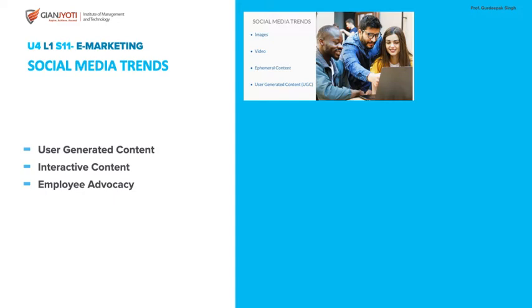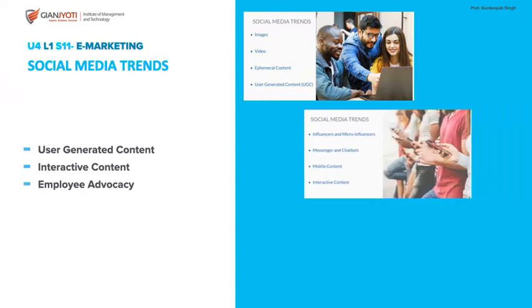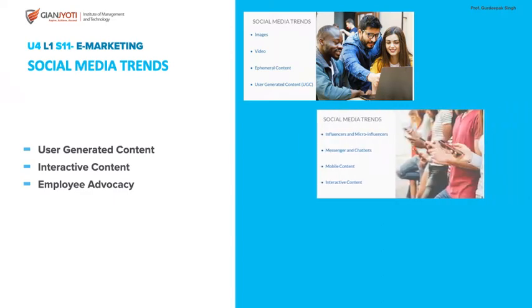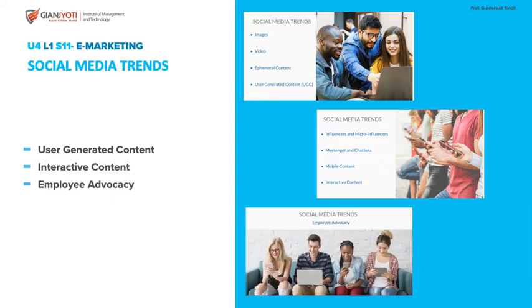And then you have a very important one, which is user-generated content. Here is the user engagement, because the user generates the content for you. Some more trends: influencers and micro influencers. There could be people who write reviews and they may not even be using your product, but they influence others in their networks. And there are micro influencers who are small. You have messenger and chatbots. We'll look at some campaigns and examples after this. Then mobile content and interactive content, very important, where the customers are interacting with you through social media. And among social media trends, one is employee advocacy. That means your employees are your biggest promoters, and any comments or reviews that they give, they try to advocate your product or service.